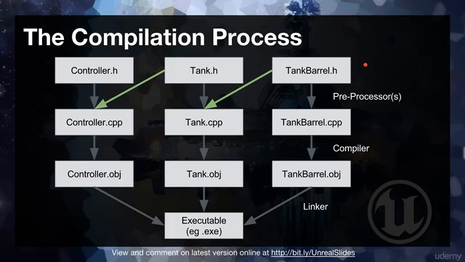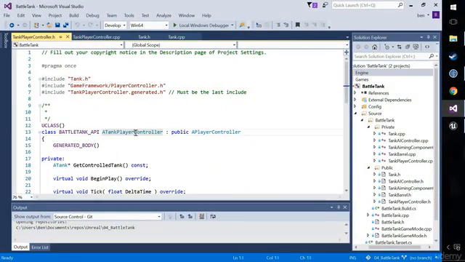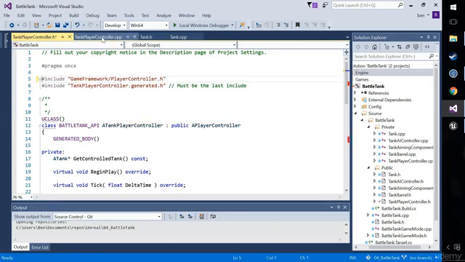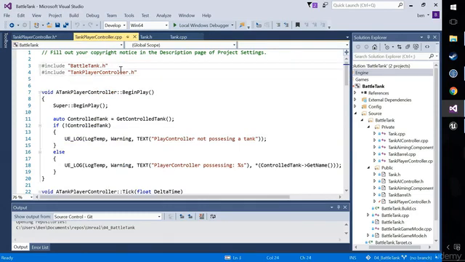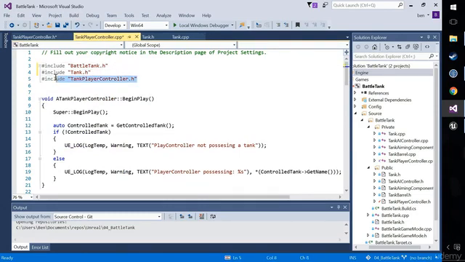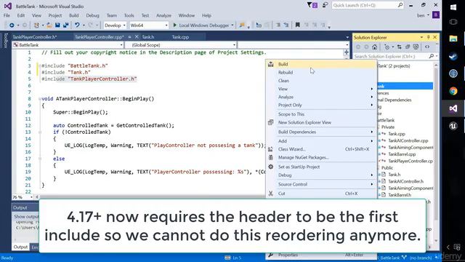We want to do it like this, header files into C++ files only. The only time you need to do a header file into a header file is when you're actually inheriting. So a tank player controller is a player controller, inherits right there. So therefore we do need to include the player controller header there because it's inheriting. But the rest of the time, in general, you wouldn't do a hash include like I've already done here in a header file. So if we took it out of a header file and we stick it in the player controller file, say here, above the tank player controller, it will actually build right now.